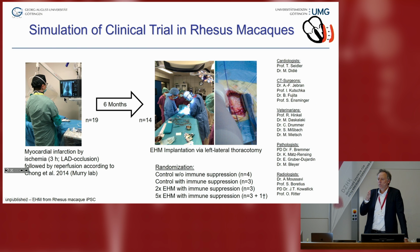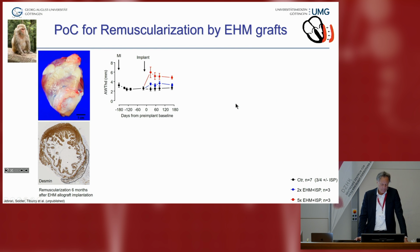And then, if it would, we randomized the animals into 4 groups, into 2 control groups, 1 without and 1 with immune suppression, and 2 groups with a mid dose and a large dose of implant. And you can see that here, this is the implantation procedure. Here again, the picture of a patch moved onto the heart. And this is summarizing the findings.